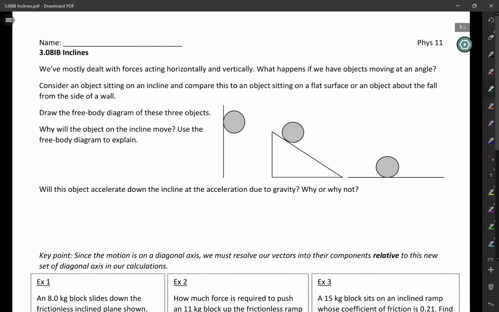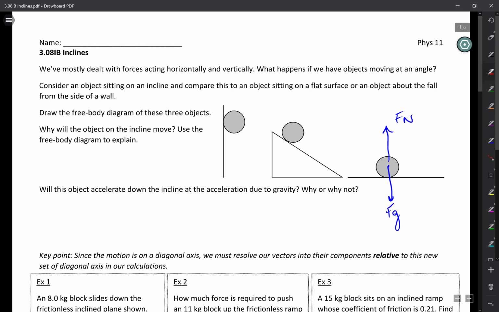Before we even deal with that kind of situation, we're going to work our way up there. Let's start with an example. Let's say we have an object lying on a flat surface. Drawing a free body diagram, we know that there's force due to gravity acting on this object. Also, the normal force, which is a reaction force coming from the ground that is equal and opposite to the direction of gravity so that the object doesn't move.